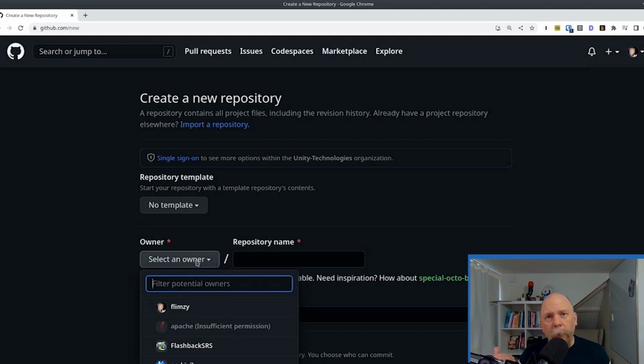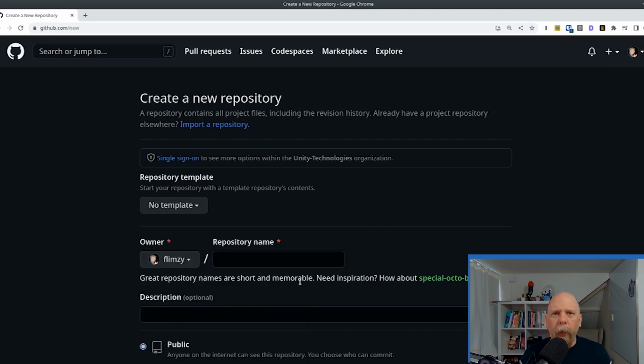I'm going to put this one under my personal workspace. Normally, I would put it under the channel workspace, but I don't have one on GitHub because that's over on GitLab. So this will be on my personal workspace, and I'll keep it public and put a link to it so you can find it easily. And then the name of the project. I'm going to call this Skeleton.